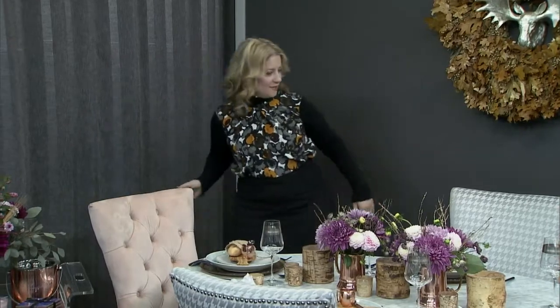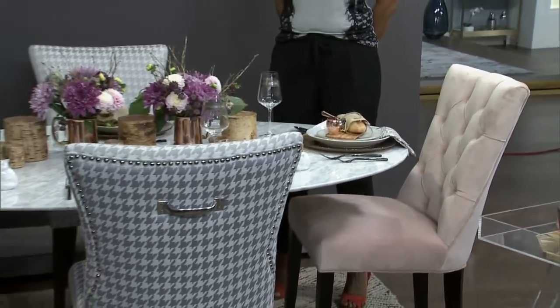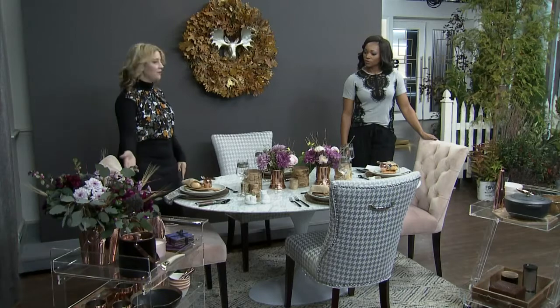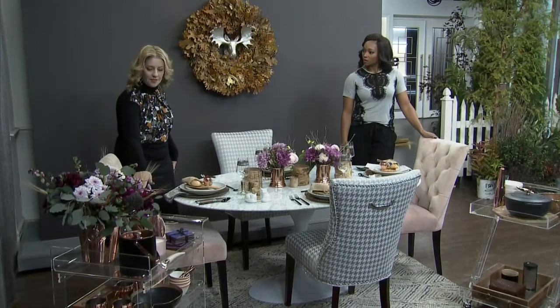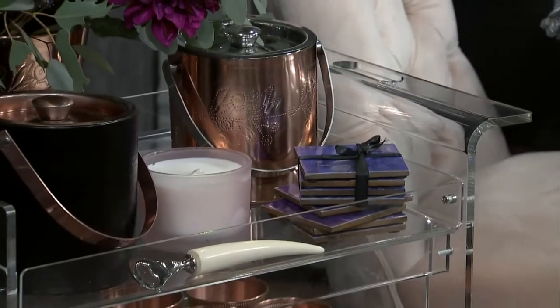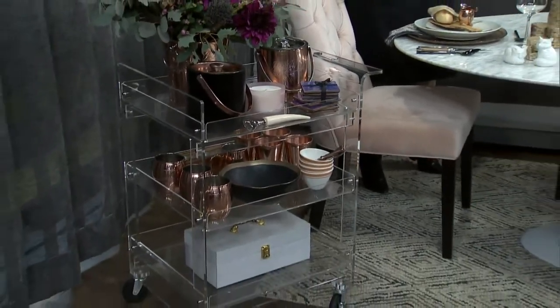This looks beautiful with mix-and-match chairs. If you didn't have enough dining chairs, bring in ones from your living room — it looks beautiful together. And bar carts are great too. If you have a small dining room without a big sideboard or servery, you can use one as a bar, so your guests can get out of the way and help themselves to a drink. The other little bar cart is set up as a serving station.